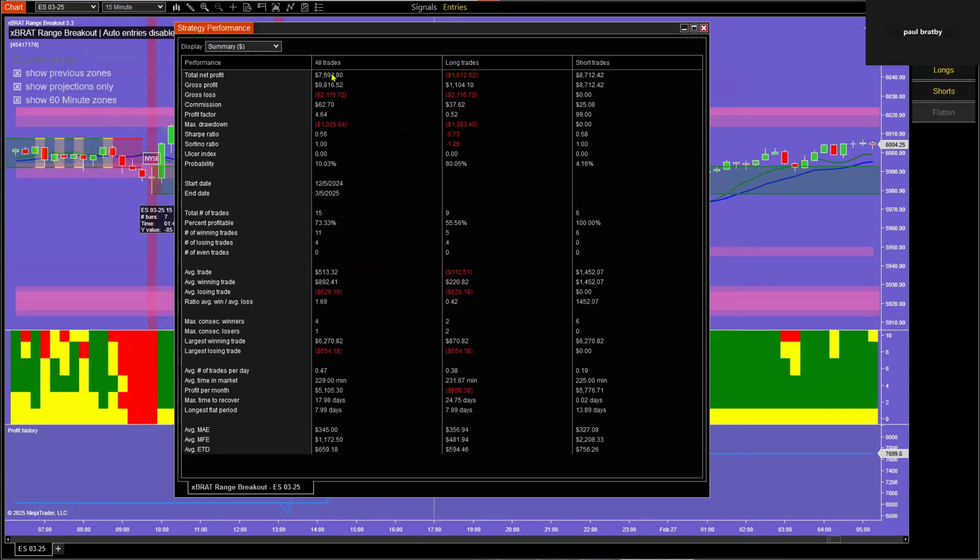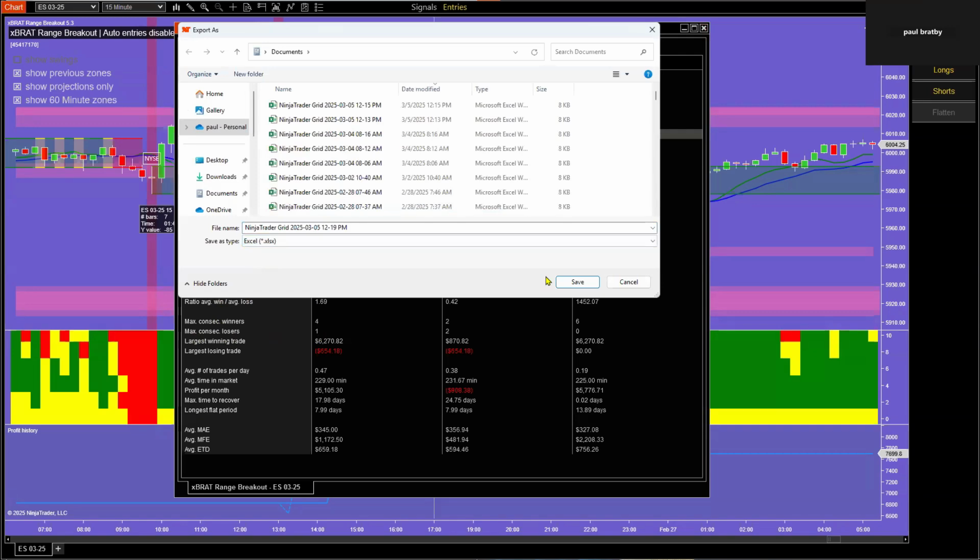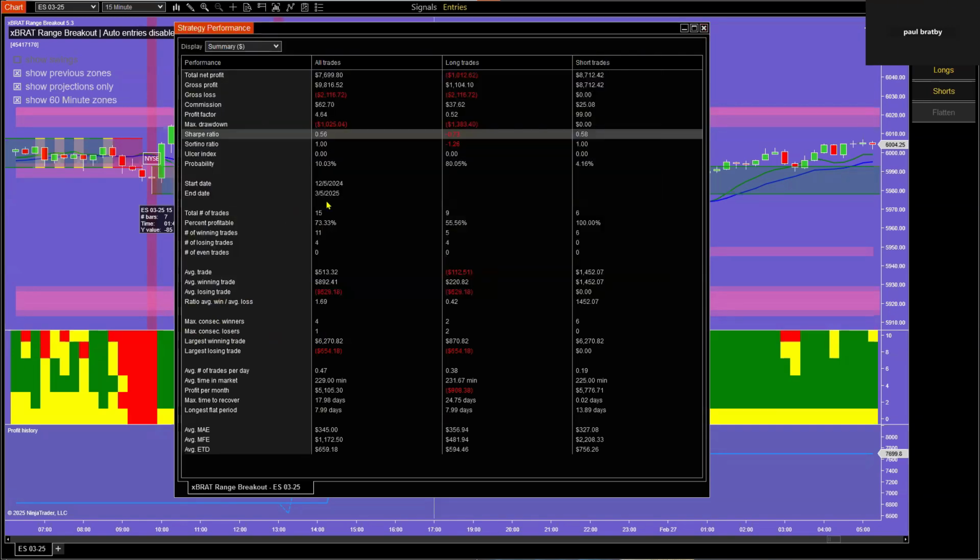So all we've done is increase profit. We've not reduced any of the loss or anything like that. Average losing trade is 529. Average winning trade is 829. We're already on the right side of that. Max consec winners 4, max consec losers 1. Loving that. That is really good. We do need to reduce our max drawdown, but right now I just need to export this. And that's now, I've made one change, made it better, so I'm just going to move on.